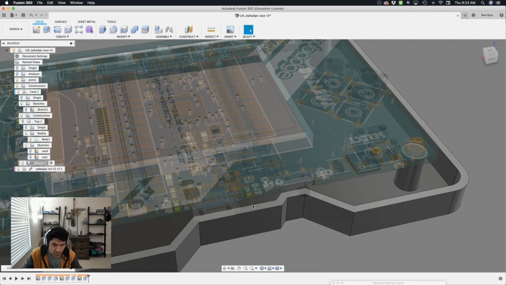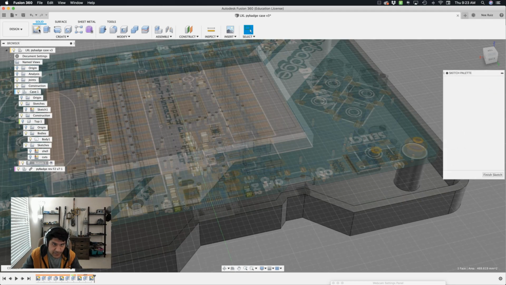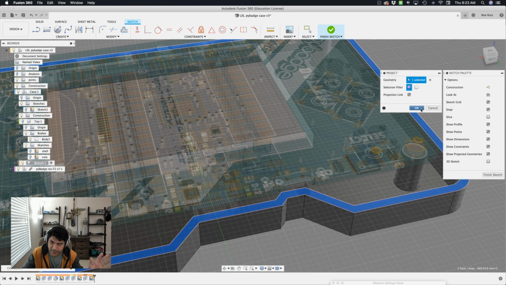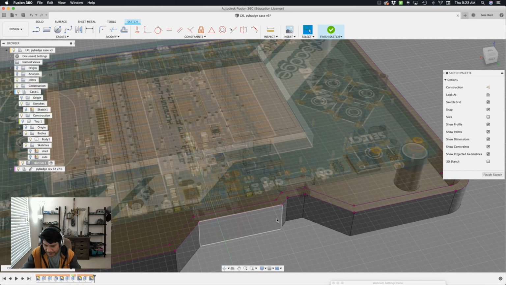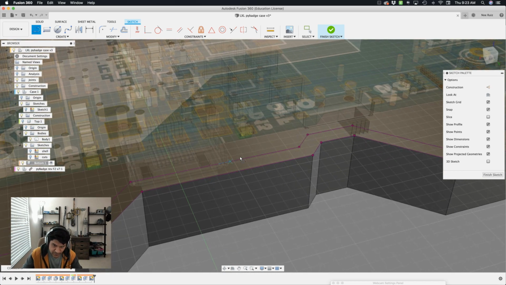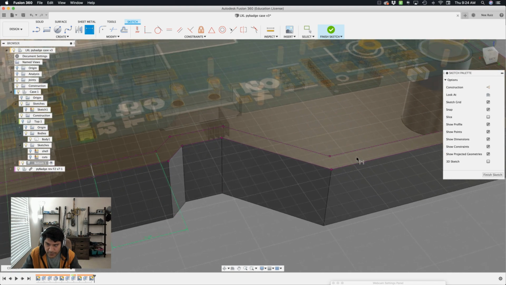So with the body component selected, I'll select this top area and then sketch right on top of that. Then I'll select that again and basically project in all those edges. I think that's the simplest way to do that. And then all I really need to do is create a line that intersects this piece here. I can add a dimension to it to say how much distance I want from any one of these points. Let's pick that one and say maybe 5 to round it off. And then also one over here somewhere.